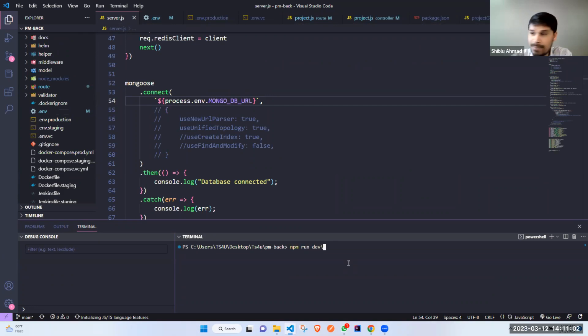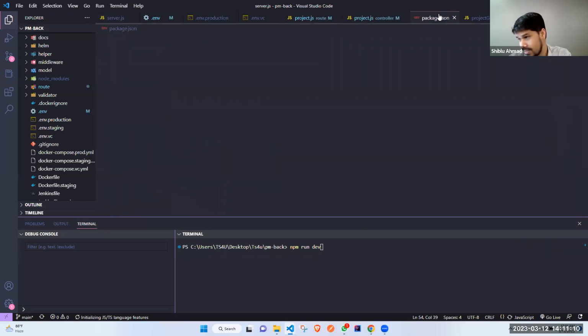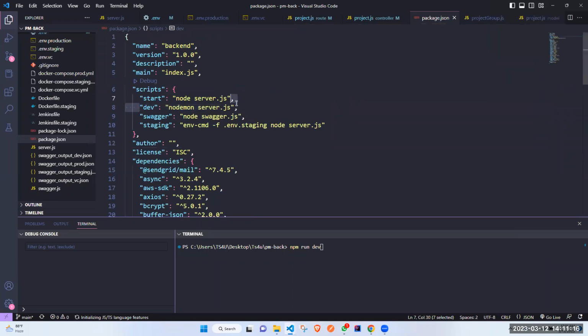So look at this, the script. We talk about the script, that's the script. npm run dev. CloudOps does this after the deployment and configuration. So the server is the root file, it will run the root file.